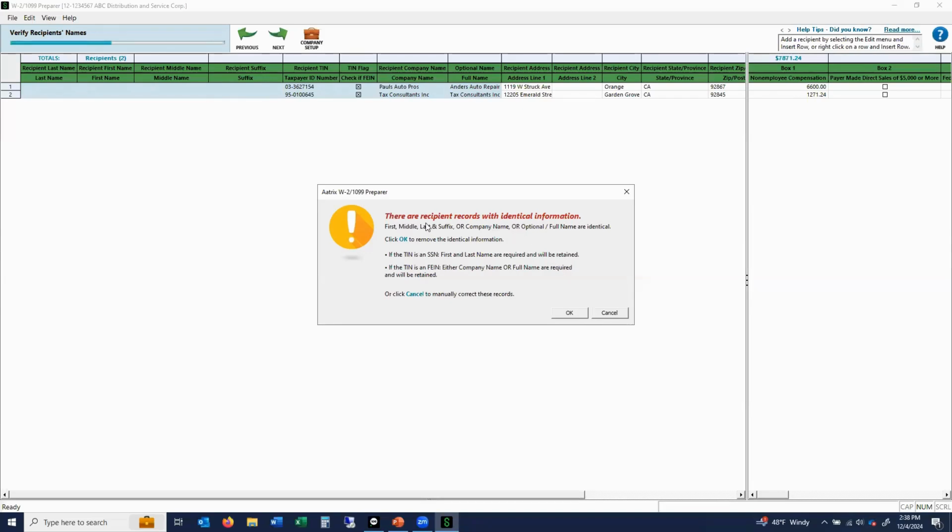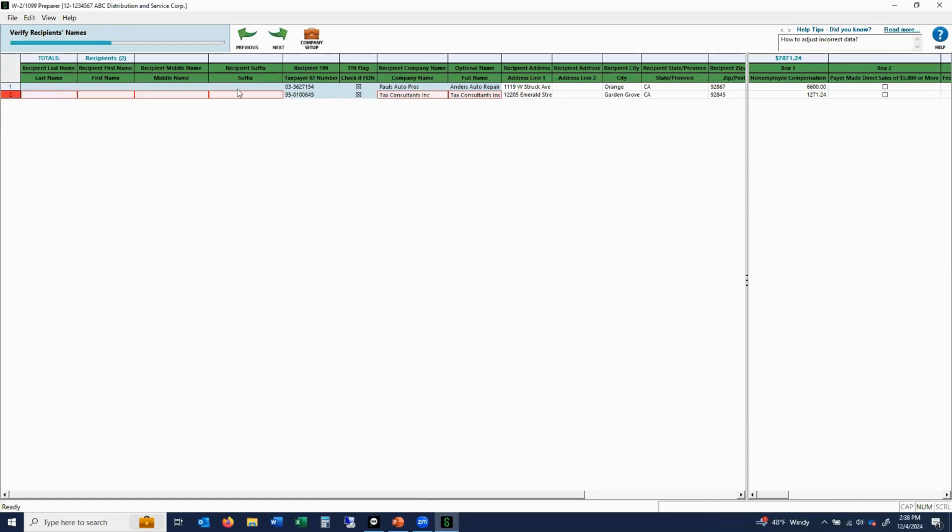Okay, so there are recipient records with identical information. This is a false indication because these are all businesses, so I don't really have duplicates there. So I'm just going to cancel.